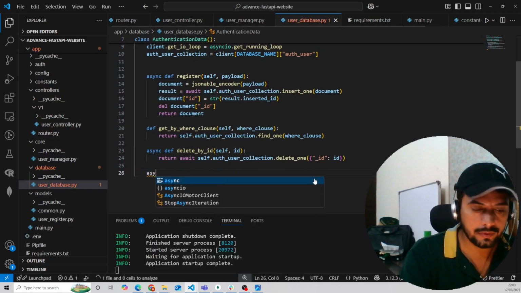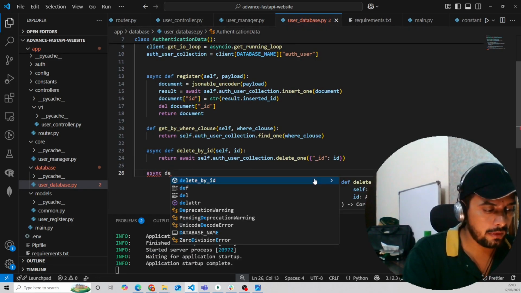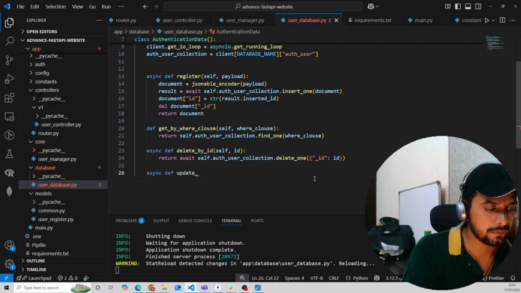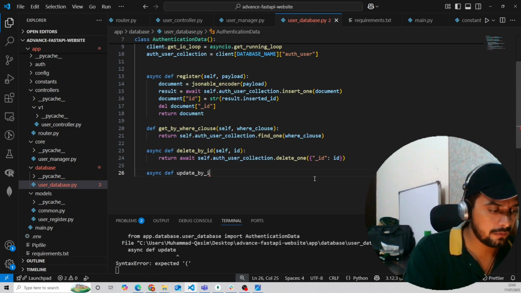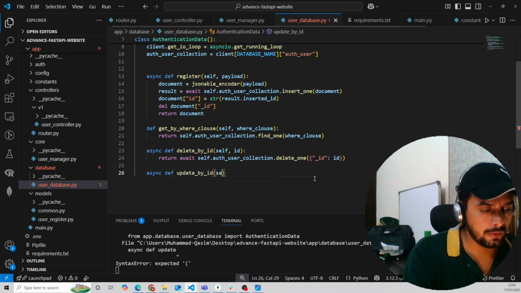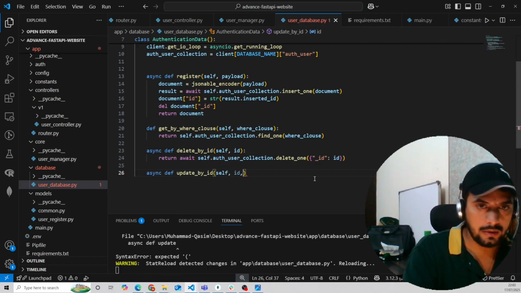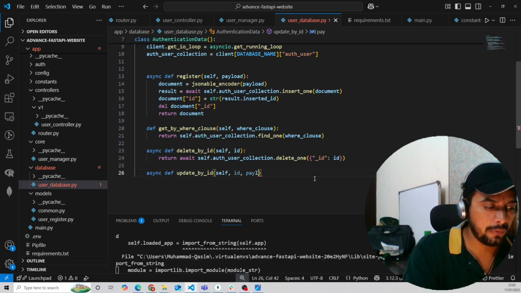Async, define update by ID, and here we will write first one would be ID and second one would be a payload.